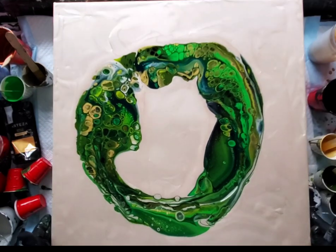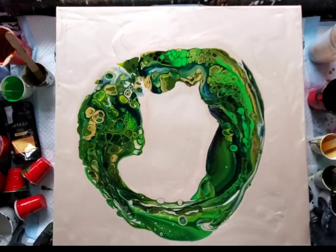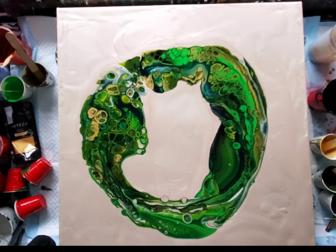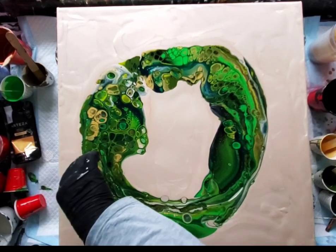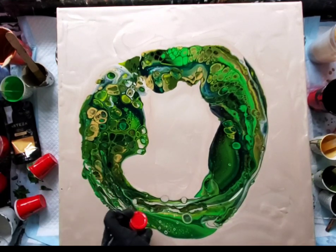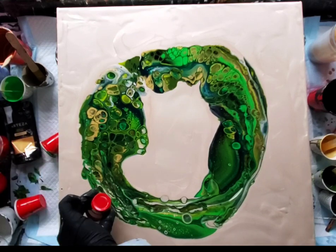And this is where I use my smearing in technique. So I'm using my palette knife to draw some of that gold creamy pearl into the wreath to give it some texture and some shaping.